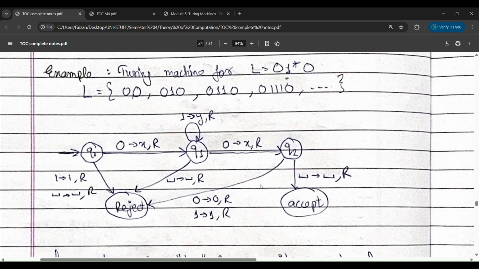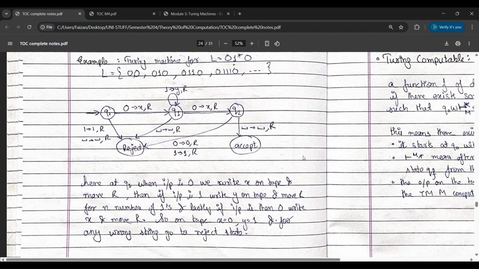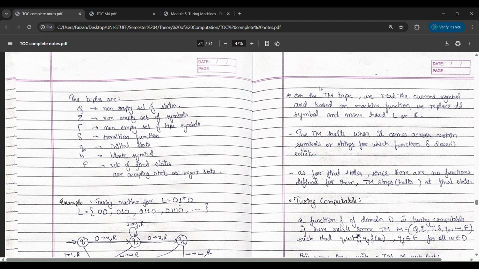The 1 has to be between the two zeros. So again, at this state also, you'll send it to reject. Similar to our DFAs and everything that we've made, you have to specify these cases for reject and accept in the state diagram. Okay, so this is just the explanation of what is happening in the diagram.